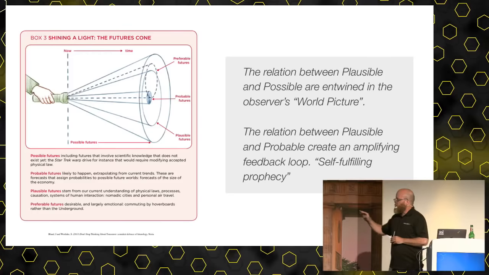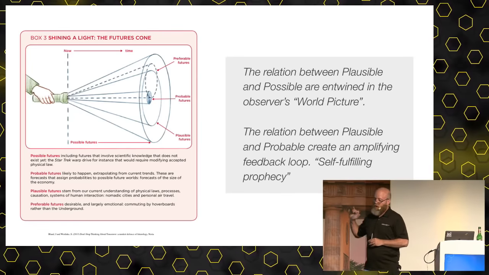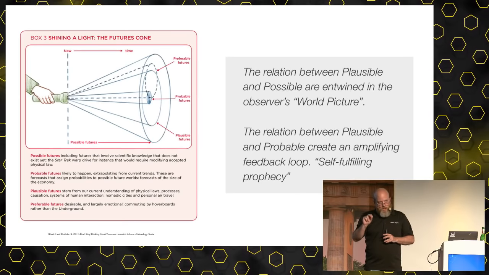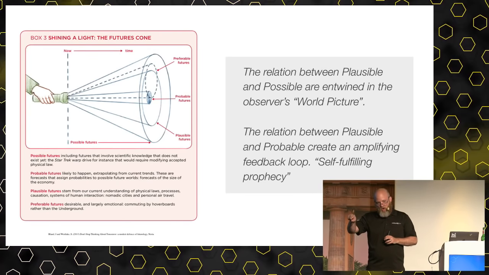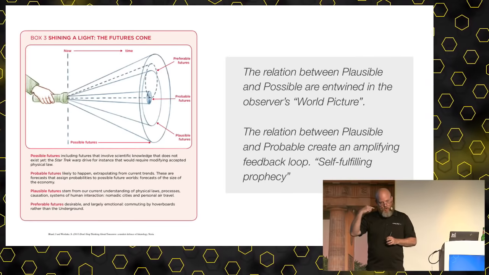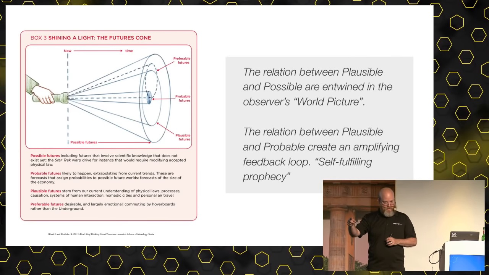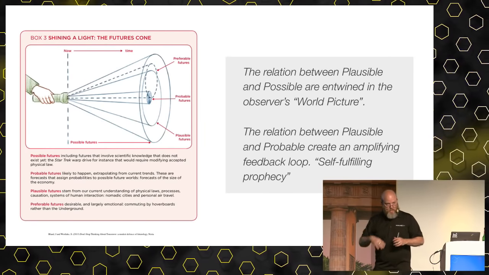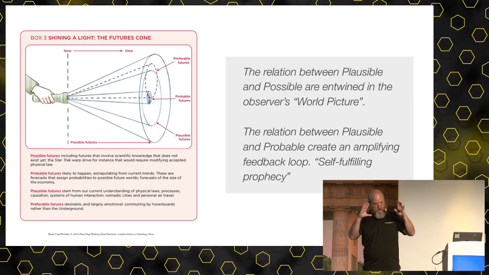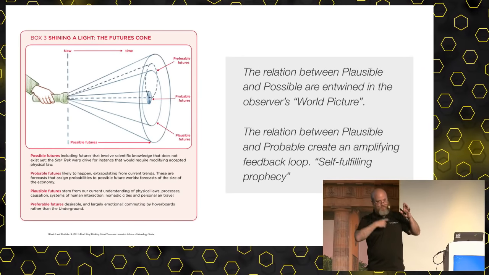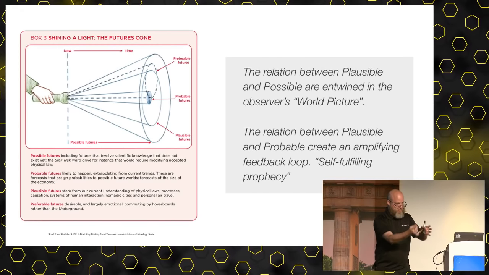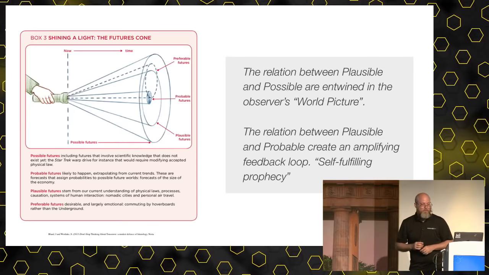There's another weird interrelationship here, which is the relationship between plausible and probable, which I'll get into a little bit more. But it's important to note that what is plausible means you actually look at it often, and therefore it increases in your mind the likelihood of its probability. It makes you think it's more probable because you see it more often, because you're focused on it. So there's a feedback loop here where your frame reinforces itself by focusing you on certain things that inform you that that is more probable to happen. So there's a loop there.